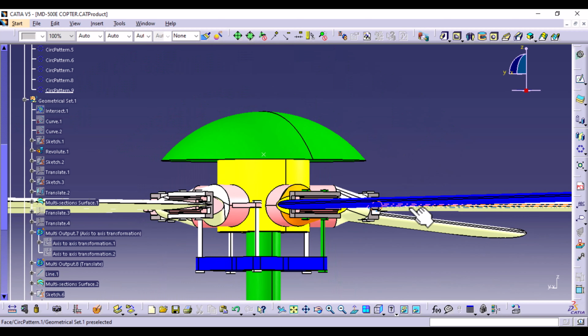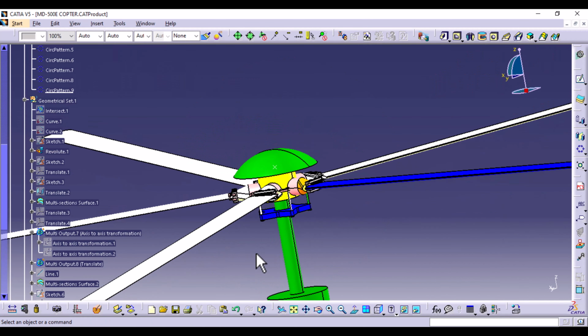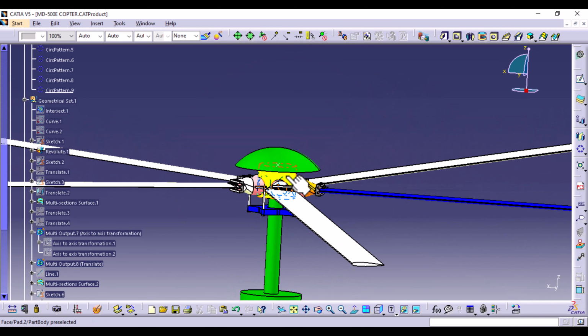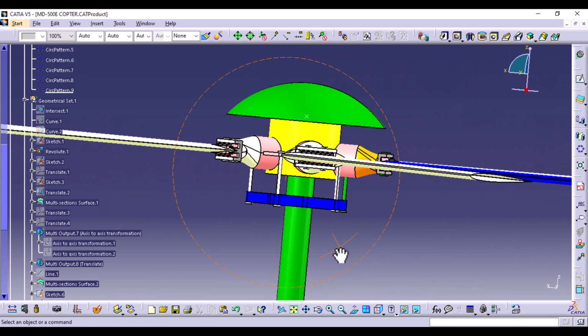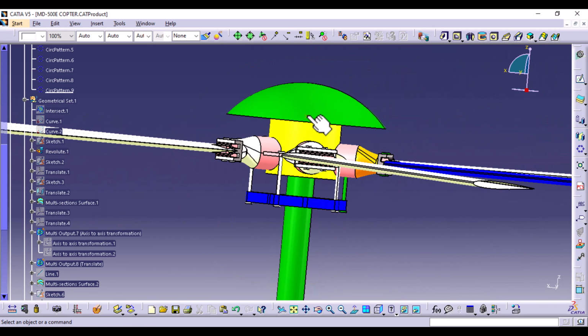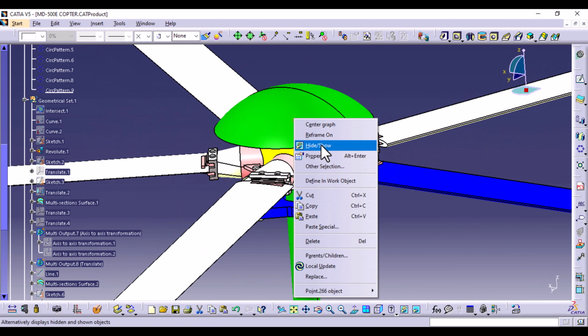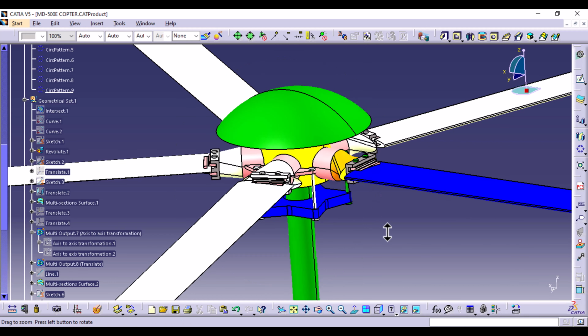I don't understand why it changes its position once we go back to the normal view. But anyways, we can just push it down a little bit if we want. You can hide that point.